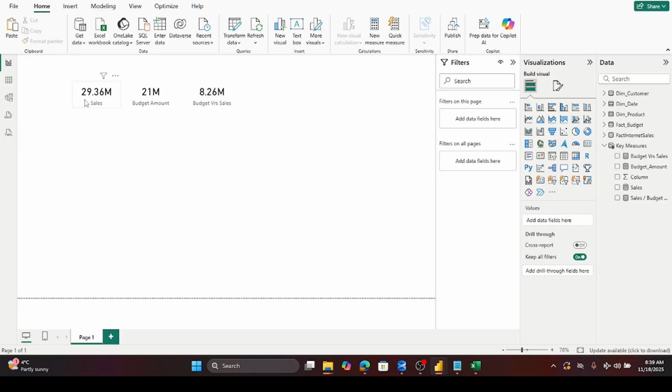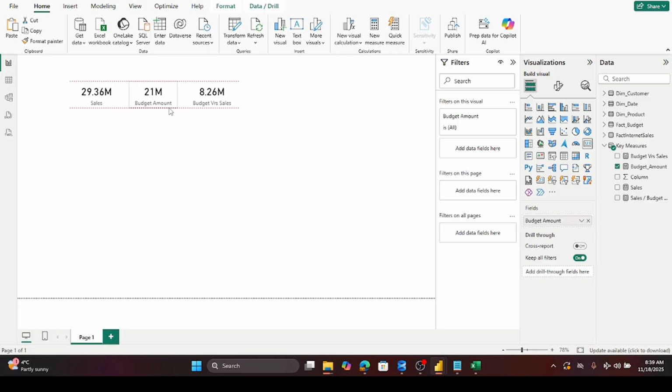So what it says is that total sales we have overall is 29 million, for all the years. But for the budget amount, we can assume that most of the sales happened during 2011 and 12, because these are overall sales.